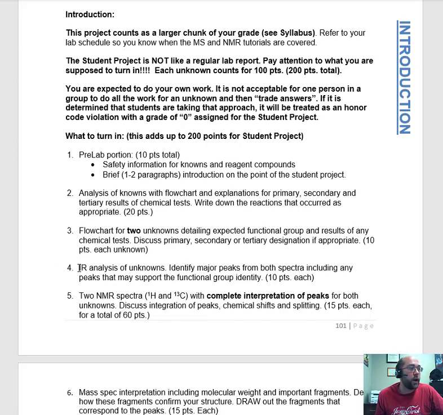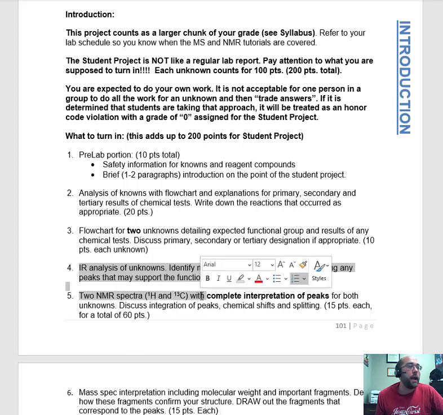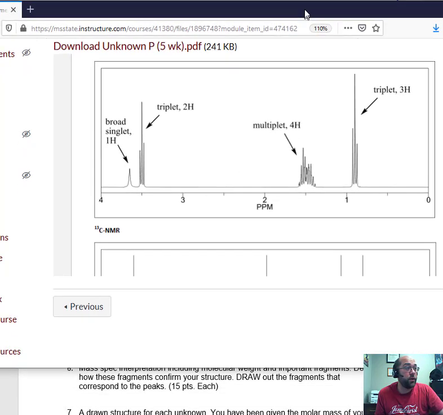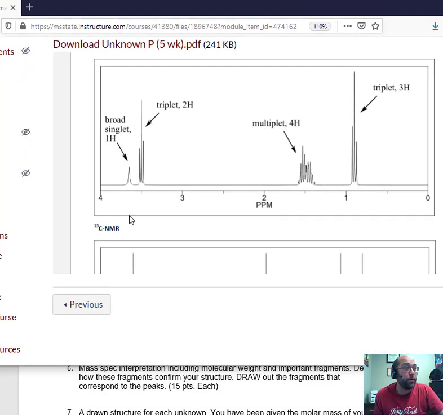And then of course your IR analysis and your NMR and your mass spec analysis, those are all things that you want to write up or type up, but you could also write on the spectra and put identifying marks, right? Say you draw out your structure and you label all of your different hydrogens. These are the A hydrogens, these are the B hydrogens, these are C, and these are D. Just redraw that structure, elaborate showing the hydrogens, and then label those specific types of hydrogens as A, B, C, and D.